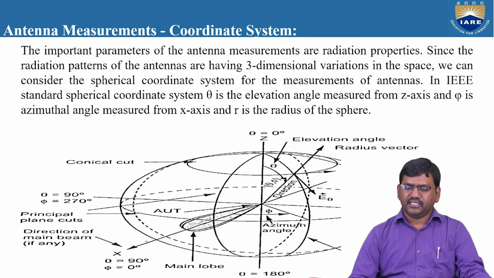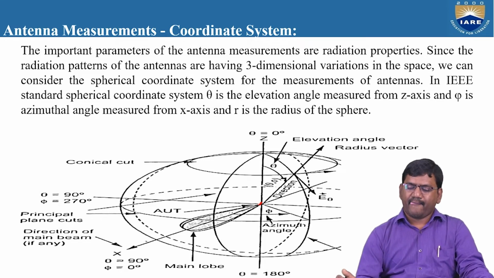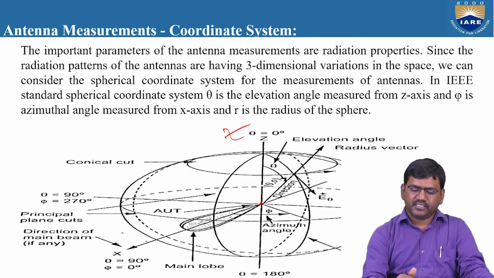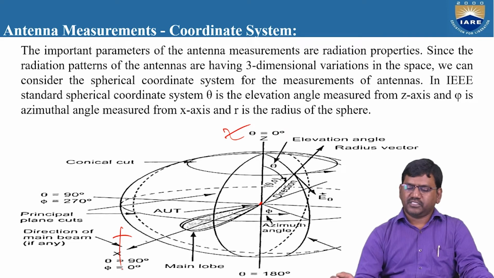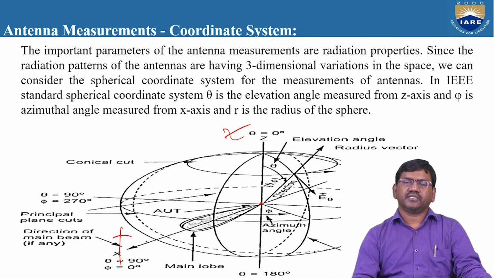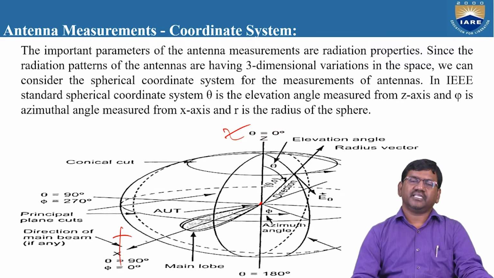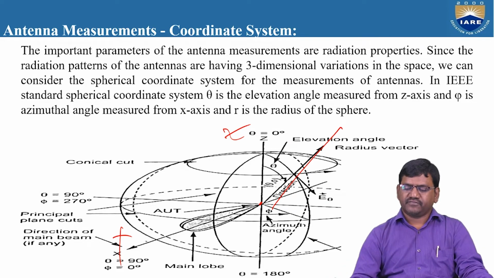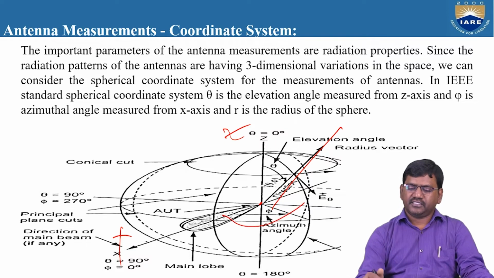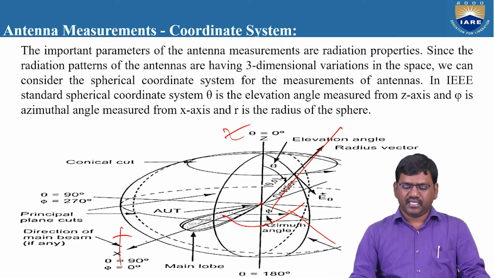As we already know, when we place an antenna at the center of the circle, suppose this is the y axis, this is the z axis and this is the x axis. The upper portion, that is the yz plane, represents the theta angle, or we can also call it the elevation angle or elevation plane. And below, the xy plane is known as the azimuth plane. The angle we represent as phi is known as the azimuth angle, and the plane is known as the azimuth plane.